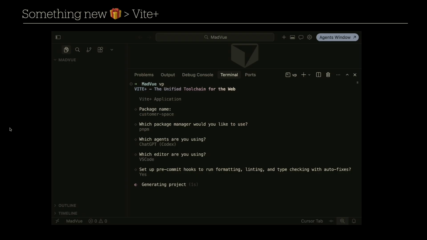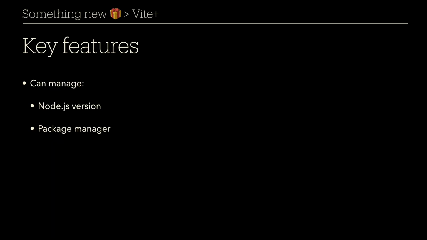And then it generates the project. Key features: it can manage Node.js version and package manager, so that's quite convenient. We don't really have to think about, okay, I have to configure this maybe in my package.json or somewhere else. The idea again is to unite everything in one file.